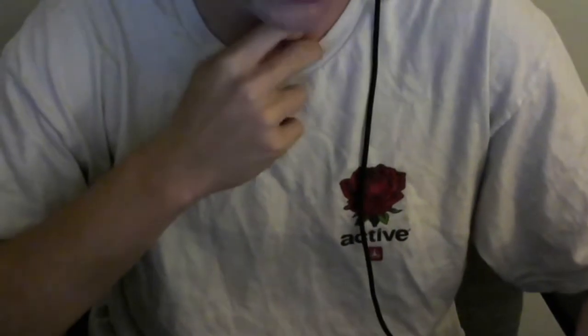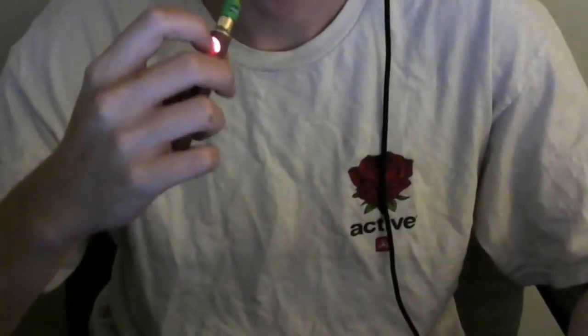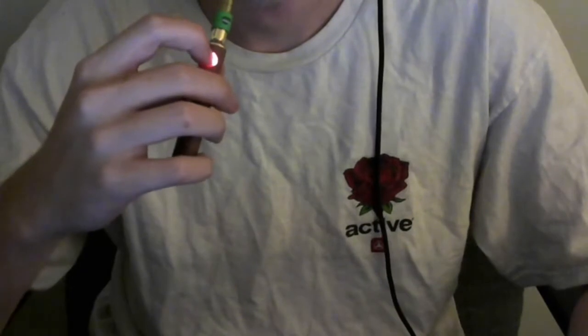Right away, strong throat hit. Very strong, like a punch in the throat. Very herby, almost no extra flavor. I can definitely taste the cannabinoids. Quite sensational on the taste buds. Quite sensational. I'd rate this a solid 8 out of 10.